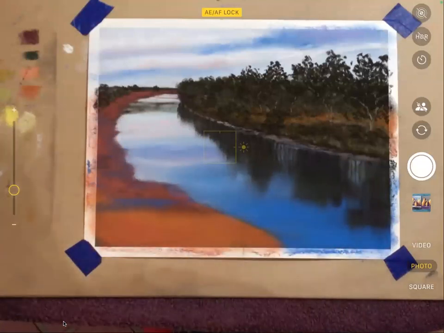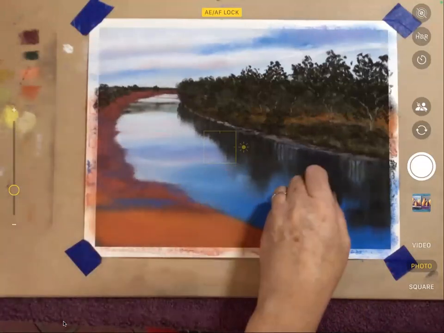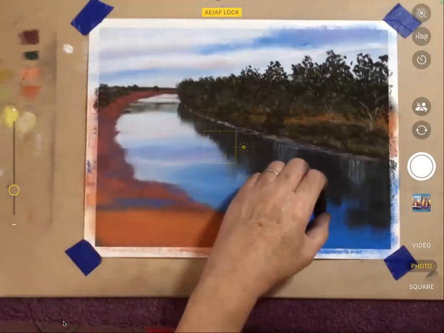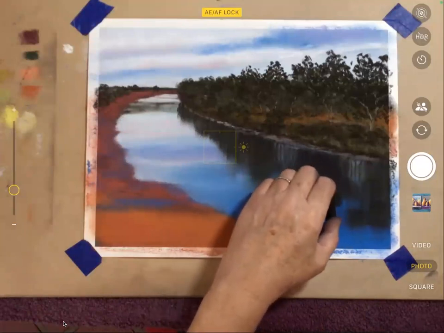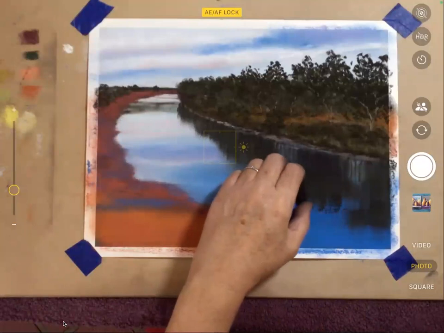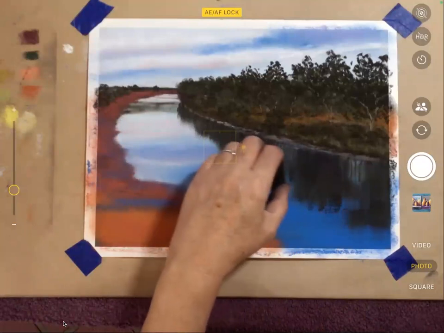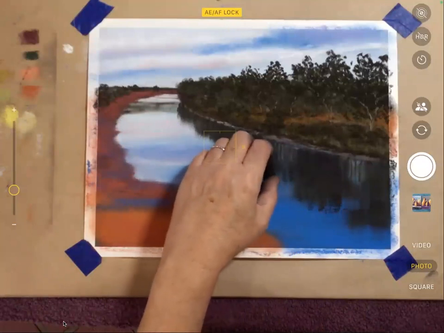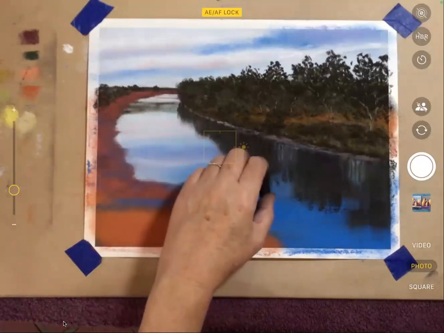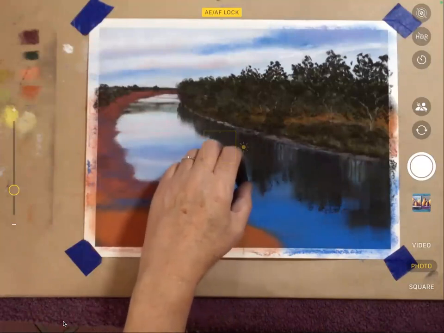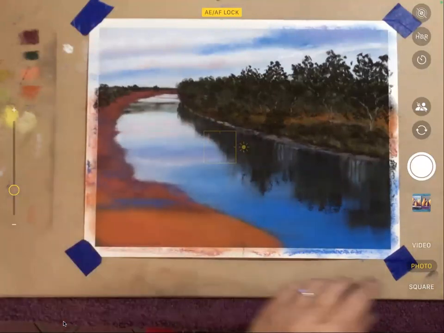Now I'm going to attempt to get some of these tops of the trees in looking a little bit more natural. Just touching my green on there softly, softly to try and get a bit more detail in there.